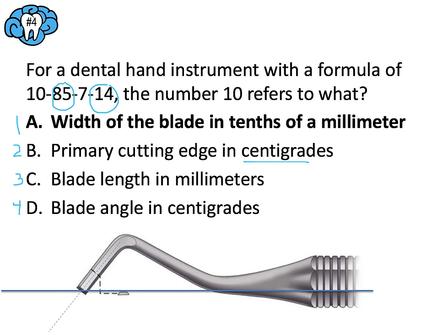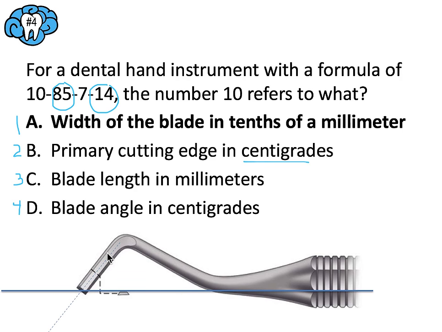And then we can measure between the blade long axis and the handle long axis, and we can get either this angle here or this angle here. It doesn't matter, they're both equal. And that's going to be for our fourth digit. We take whatever that angle is and convert it to a percentage of 360 degrees. And that becomes our fourth digit. So in this case, this angle consumes 14% of a full circle.